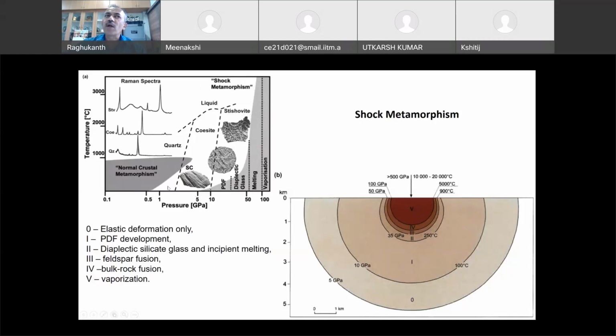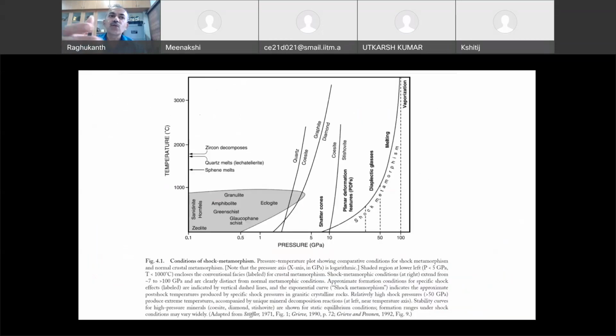So if you find these types of rocks in that region, that means they would have been created by impact itself. Using these things, people detect whether a structure is formed due to an impact crater or not. So these results are very widely used. The same thing, the shock metamorphism, I am showing. Suppose this is a general diagram which I am showing. The high pressures are here and here's the temperature. So you will see the shock metamorphism.